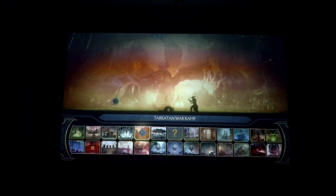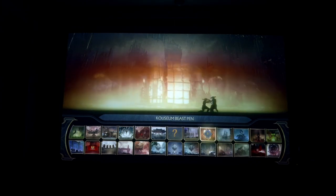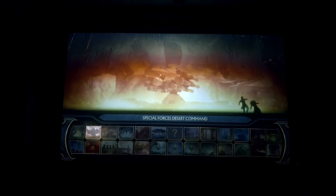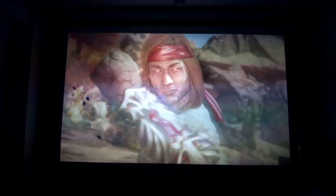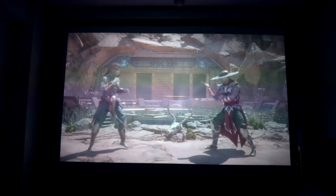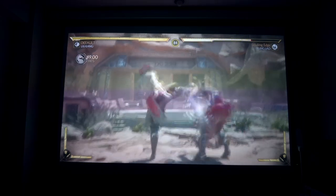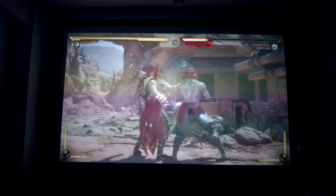I've always spoken about the Xbox Series S and its fast load times — as soon as I select a level, it's really snappy. We're going with Special Forces Desert Command, and we jump right into the game with hardly any load times. This looks absolutely mind-blowing. I'm not sure if the camera is doing it justice, but personally it looks mind-bogglingly good — it's so good I'm making up words.